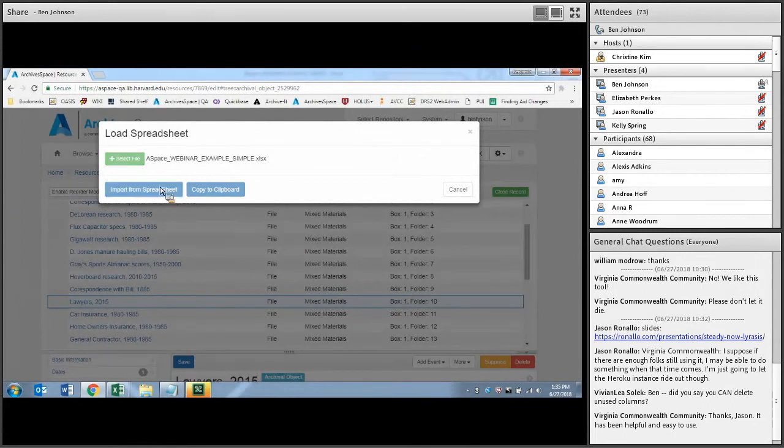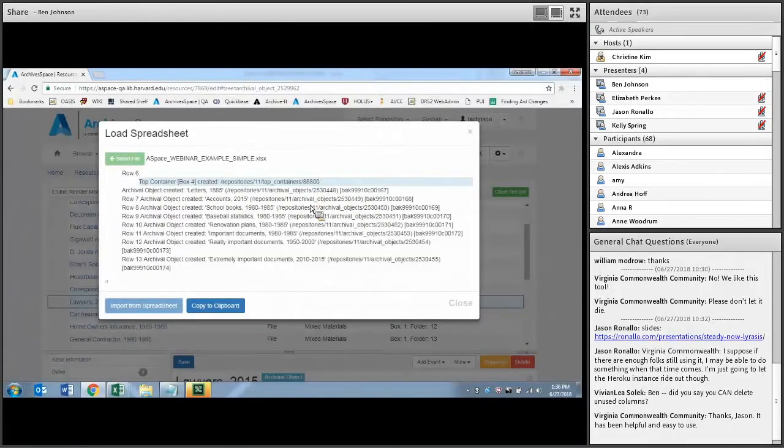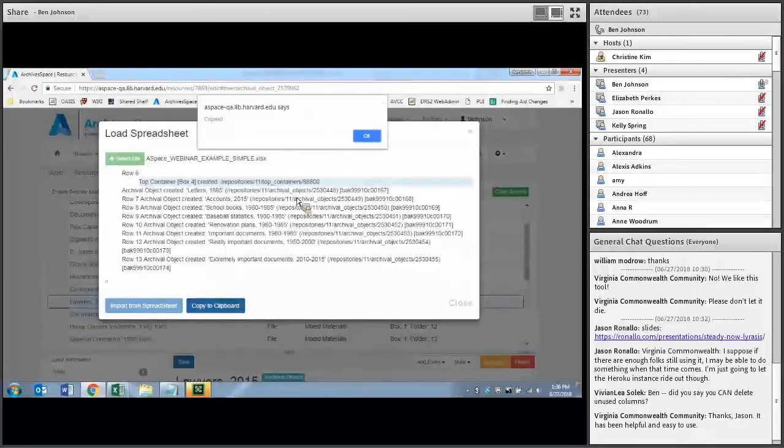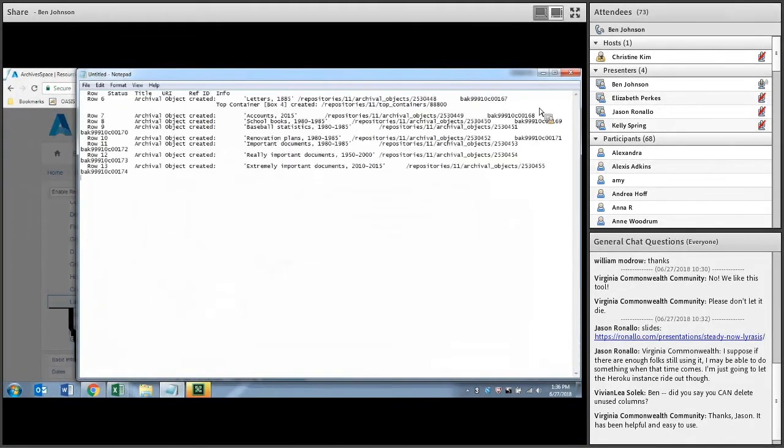So you need to wait for ASpace to ingest the data, and the wait time really depends on how much data is in your spreadsheet. If it's a large spreadsheet, it can take anywhere up to 30 seconds or so. This one was pretty small, so it says that it's been processed. We've created a top container, and it gives you this load manifest, if you will, and you can copy that to a clipboard. We do that a lot of times. And if there are errors within your import, you can go back and reference this later while working in ASpace, and I'll show you an error in a little bit.